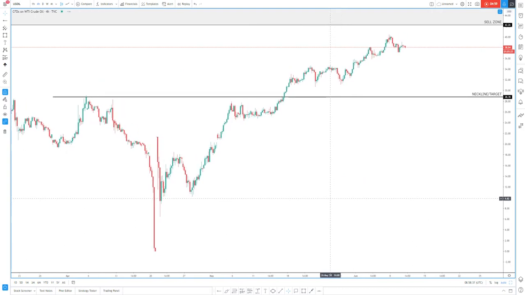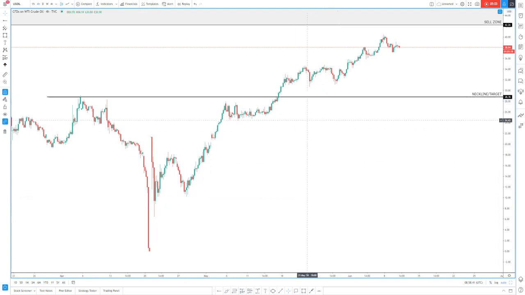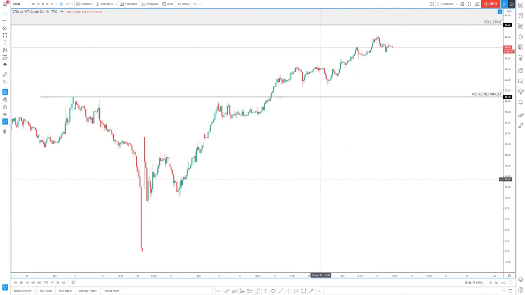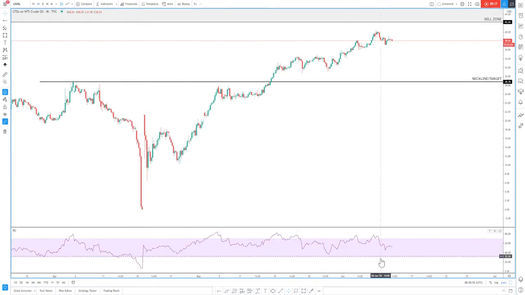Now, on the 4 hour time frame, I can see price is still moving in an uptrend, creating a series of higher highs and higher lows. Now, I would love to add my RSI back to the chart because there might be a possible divergence on this time frame, and yes, we have a possible divergence on this time frame.